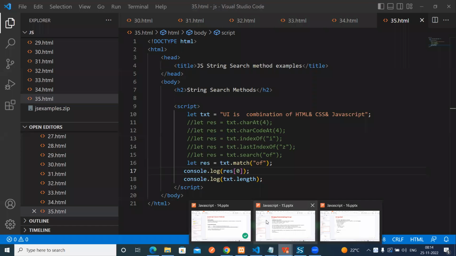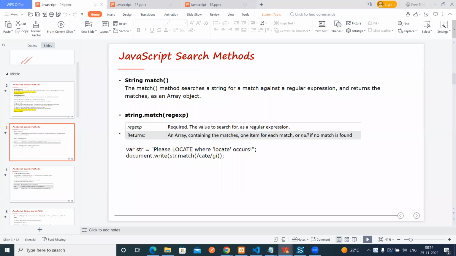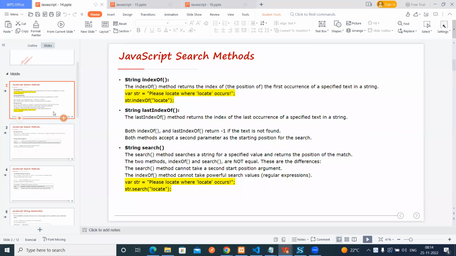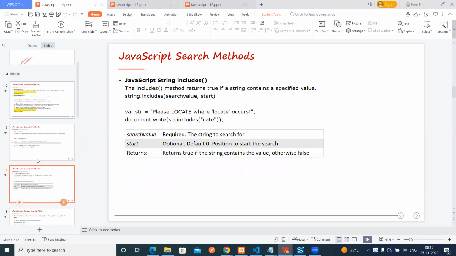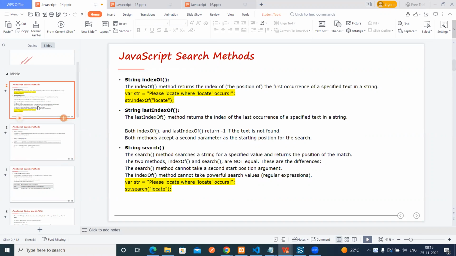Till now everything is finding only the first occurrences. Index of is finding the first occurrence and last index of is getting the last position of occurrences. The search method returns the first occurrence.